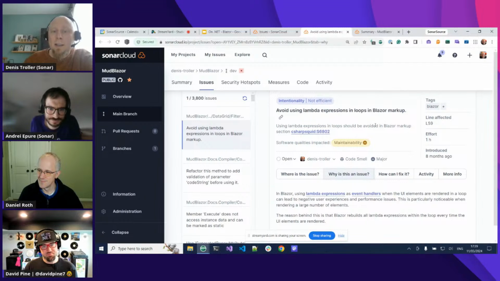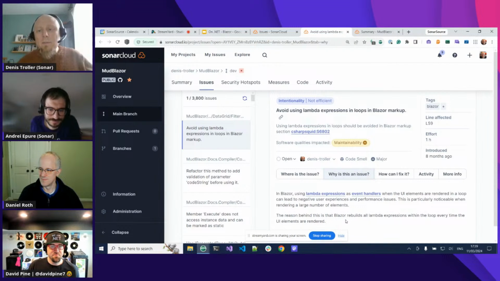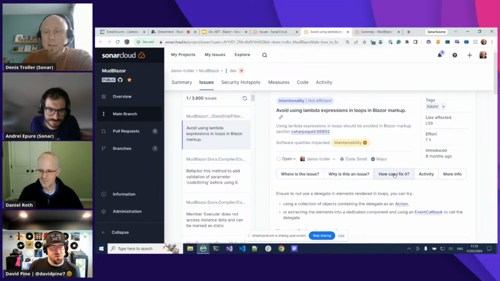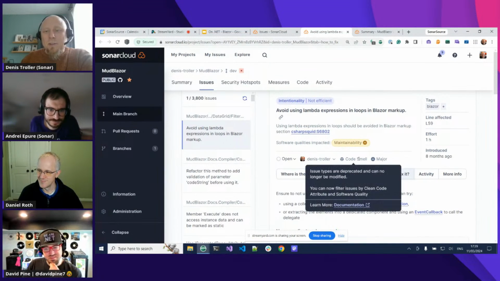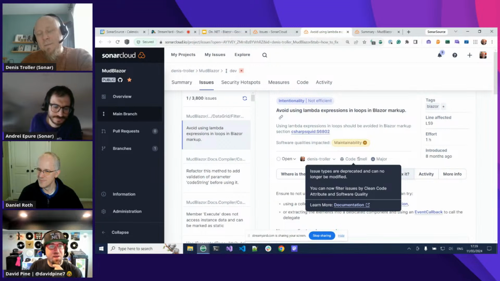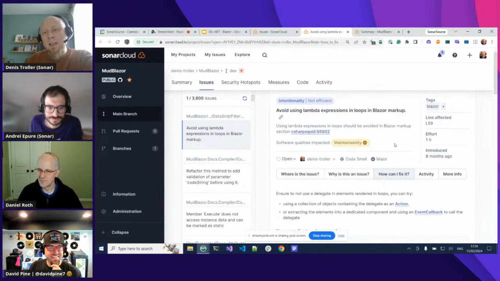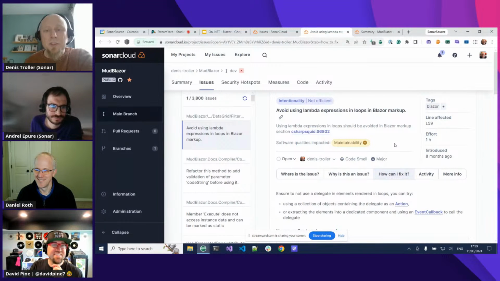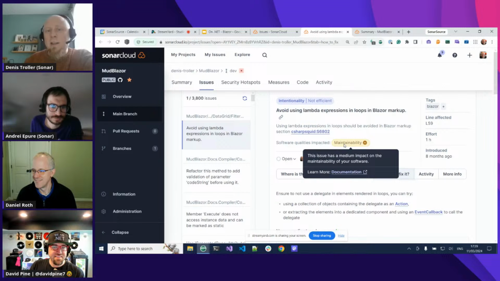If you click on the Y here, we do explain that it's a bad idea for lots of UI elements being rendered. I love that it shows code smell too, like that's the labeling of how you're raising this to people's attention. And that's really clever. This is actually, if you look here, that's the old terminology. We're backing off from that. We came up with a different way of expressing the problems with your code, which is what you can see here. I'll go back to that. So it's still, I guess, maintainability is still pretty understandable.